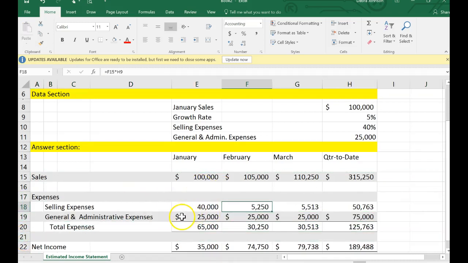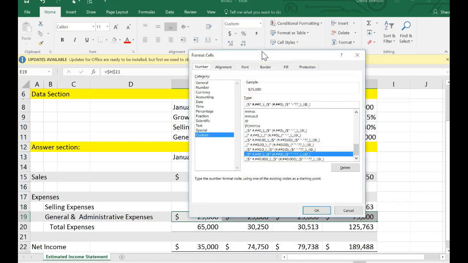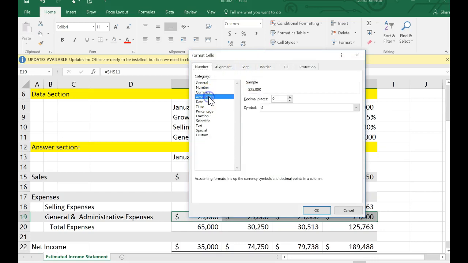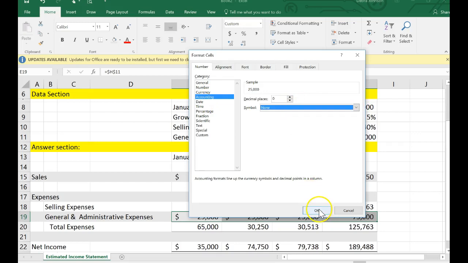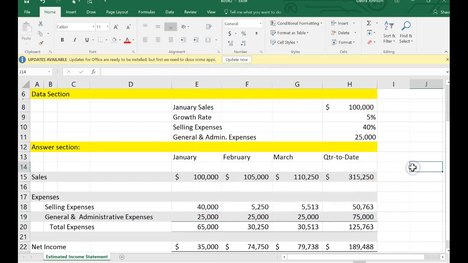And here I see some dollar signs that got added that I don't want. So again, it's kind of a live and learn as far as figuring out what looks best. Right now I want to get rid of those dollar signs, so I'm going to do that real quick before I do anything else. Okay, again, appearance matters, so find things that can help you out in appearance.